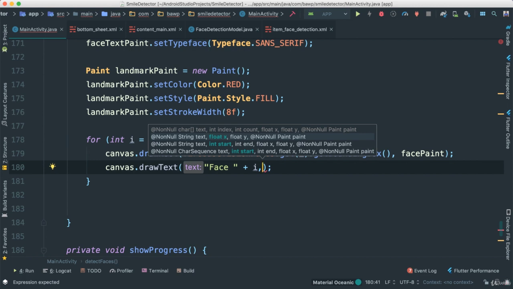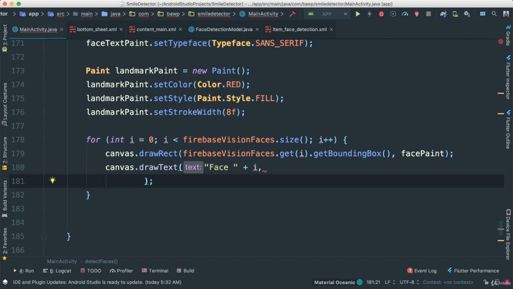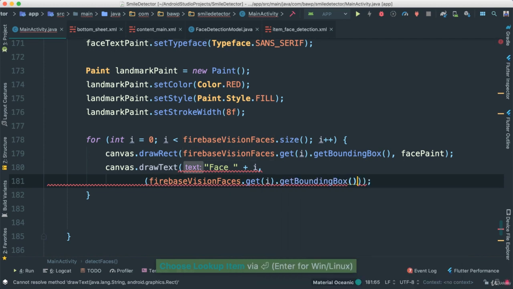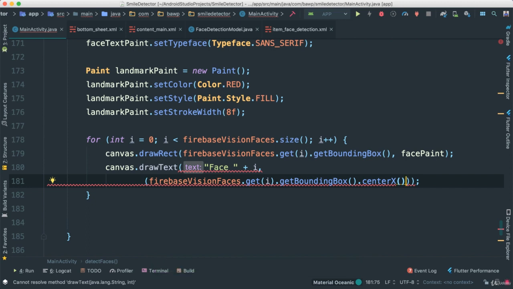And next, I'm going to put all of the X and Y's, the bounds where this text is supposed to be. Because think of it, if we have this imaginary square here, I want the text to be at the top of this square. So we can do that. To do that, we can use our Firebase Vision again. I'm going to say FirebaseVision, .get, passing i, because we're still inside of this array. I'm going to get boundingBox, and I'm going to get centerX. So it gets the center of our square, not the screen.